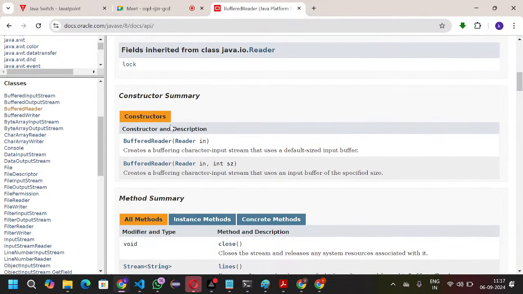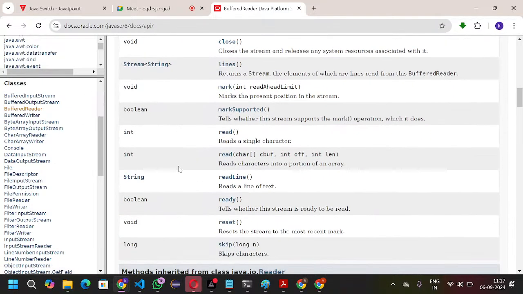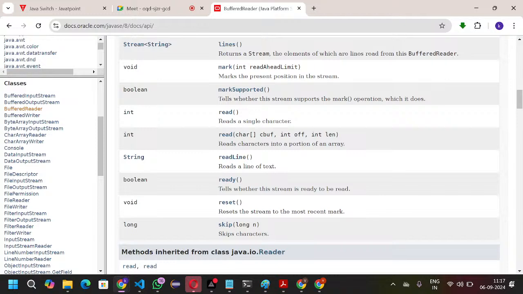No need to learn anything by heart. Simply come to this document, and here we'll have the methods. readLine is a method and read is one method. If you see this line, what will the read method do? It reads a single character.